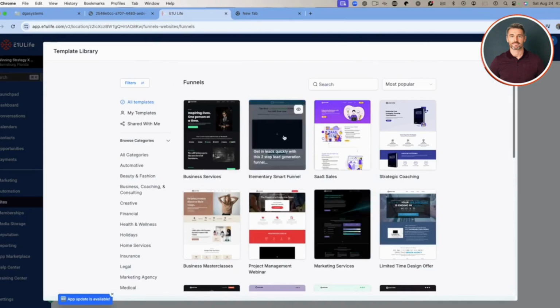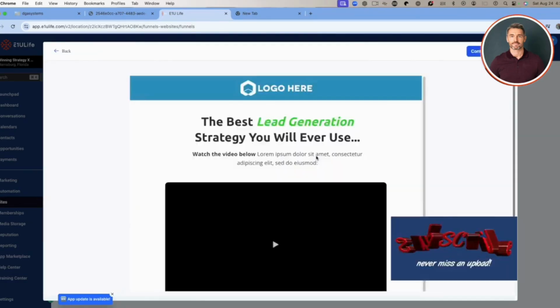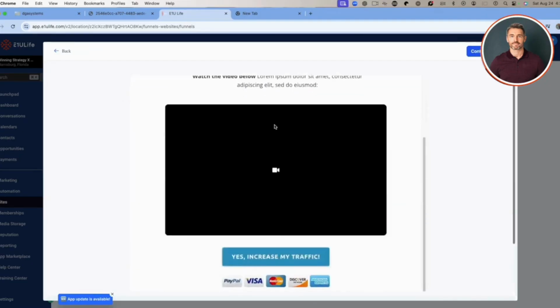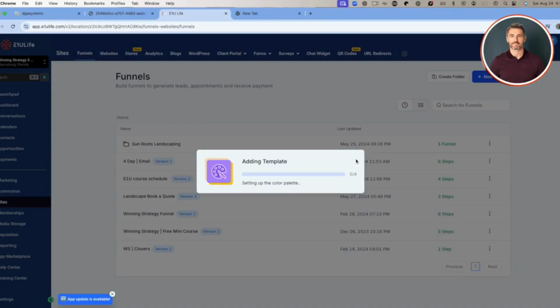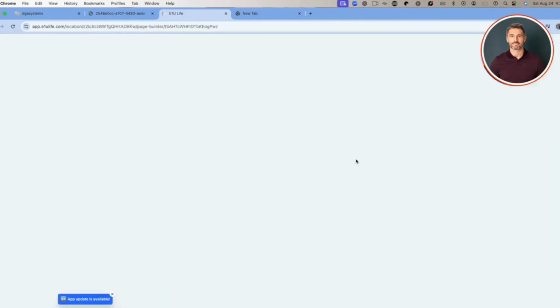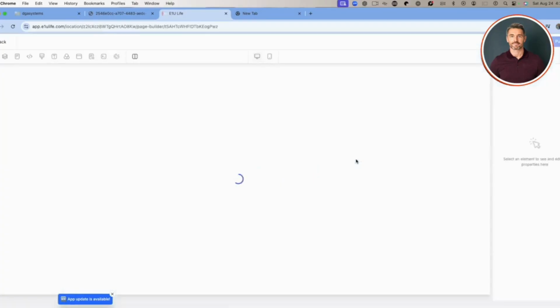So what I'm going to do in this video is take a look at this one because it looks more like my style. I keep their focus by just looking at a good funnel to start with. This looks nice. Let me continue to look at the other steps. Oh, it's going to let me take a ride around the block here. Now it added the template. Let's see what's going to go on here.